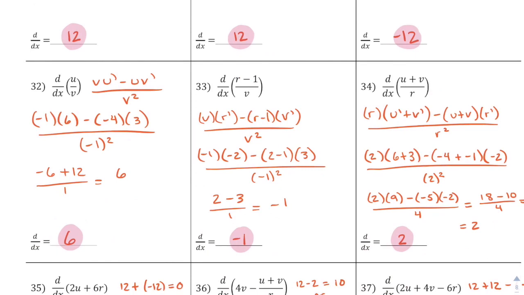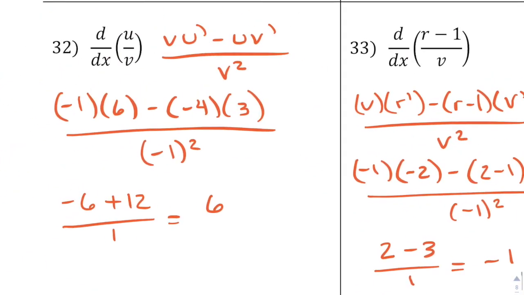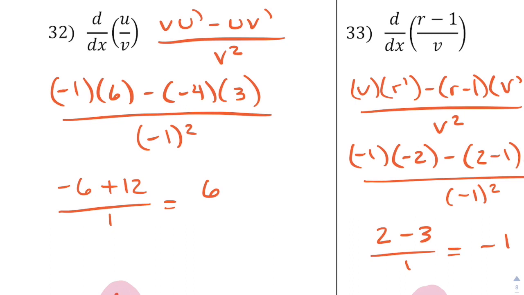The second one, u over v. This is in the order we were introduced, so be careful. Just because I know the quotient rule is denominator times derivative of the numerator minus numerator times derivative of denominator all over denominator squared does not mean that it follows a pattern VUV, VU minus UV. It really depends on how these are listed. So if I list them differently, like V and U, then that's going to change the order in which they show up. So memorize it in terms of denominators and numerators instead of letters.